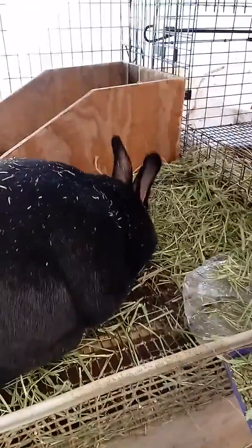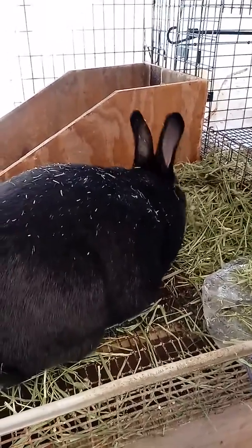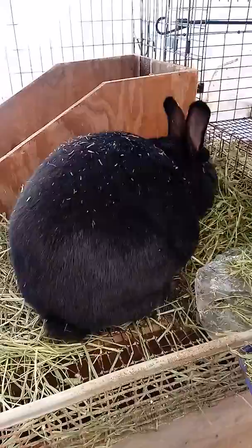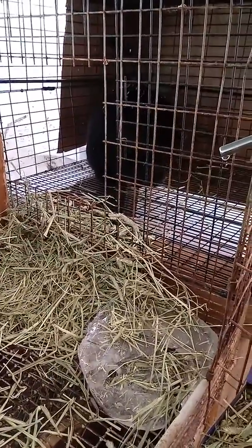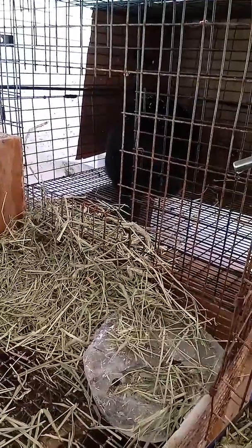Good morning micro followers, welcome to hay stashing. This is that infamous mouthful of hay that looks like a mustache. This doe will go right up to her last few days before having her kits. I did not want her to have her kits back there in the extension, so hopefully that's not what she's doing — nesting back there.